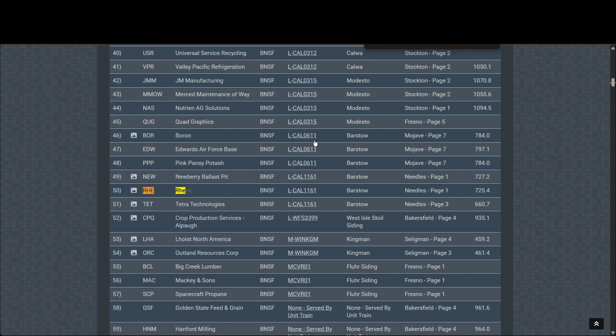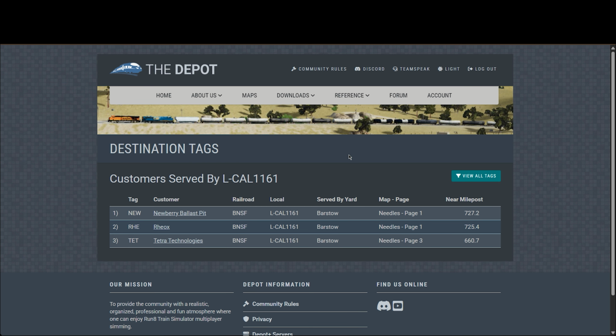There's the picture. So I could see here, this is BNSF LCal 1161 out of Barstow Yard, and it's on Needles page 1. So that's another thing I could have looked for as well, is search for anything under the Needles map here. And I'd see, on page 1, that's the one, milepost 725. So if I click LCal 1161, it's going to show these 3 industries that are part of that local job.